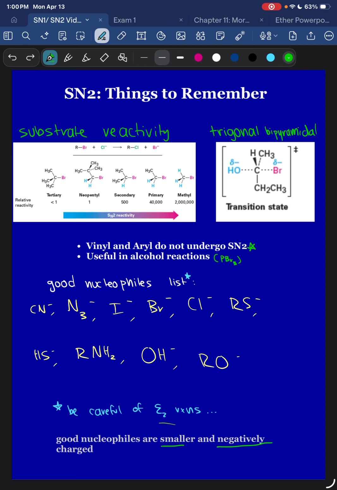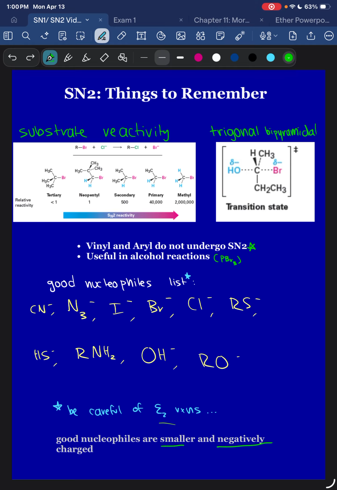So, some things to know about SN2 reactions. The first thing to know is that it is a one-step reaction, meaning instead of undergoing a carbocation intermediate, it has what is known as a transition state. And in that transition state, the geometry of the molecule changes from tetrahedral to trigonal bipyramidal before returning back to a tetrahedral geometry. So for SN2 reactions to happen, you need three things.